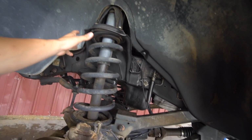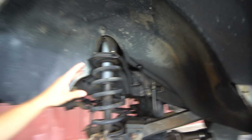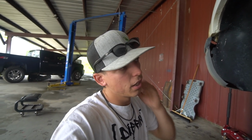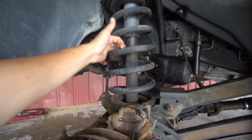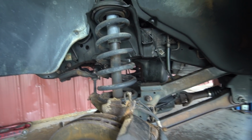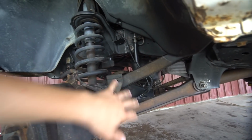So like I said, we're not going to go with this setup. We'll bolt on a coilover setup. That way we can powder coat it. If you powder coat it, then weld it, the powder coat's going to get messed up. So we'll bolt on a coilover tower, and then, like I said, where the shock mounts will probably just be where the coilover mounts, and then possibly make new control arm brackets.